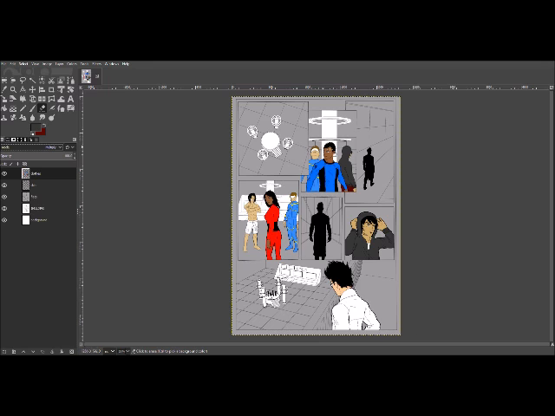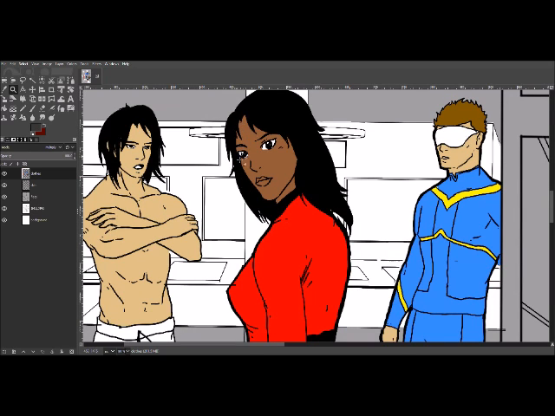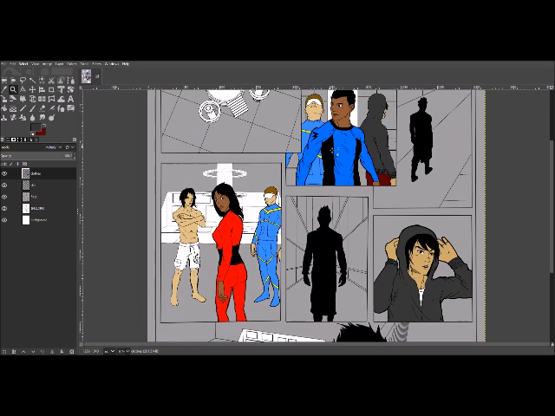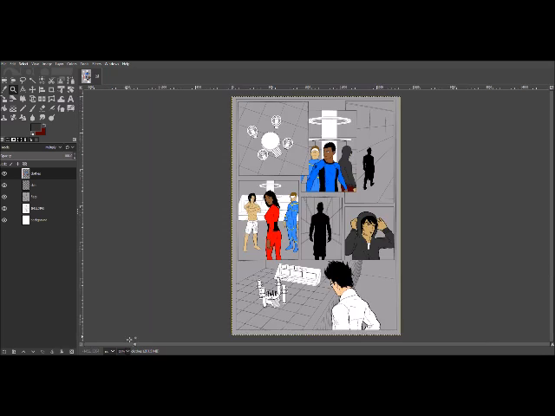With these I use my lasso tool, and let's go down to her because she has thicker lines. I just trace over the black, and then go to edit and fill with foreground color, and that's it. Your flats are literally the bread and butter of what you're going to be doing. I don't do any type of effects until after I've gotten all the flats in. So it's very important that you have your flats all done, and you're not going back, and make sure you have the layers separated.